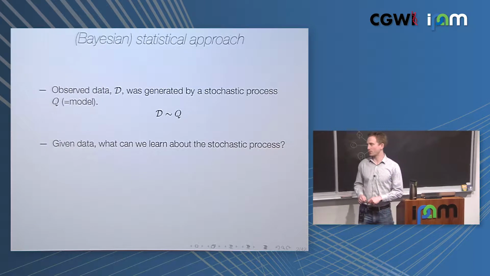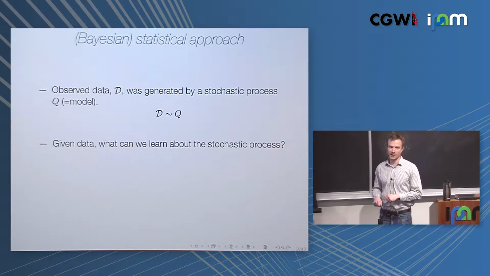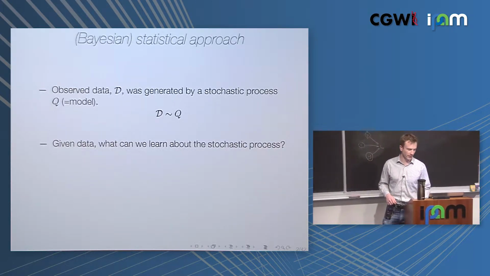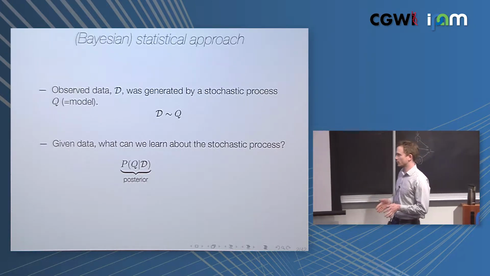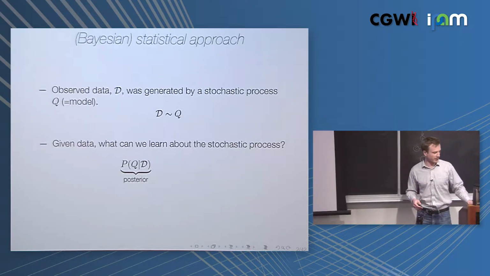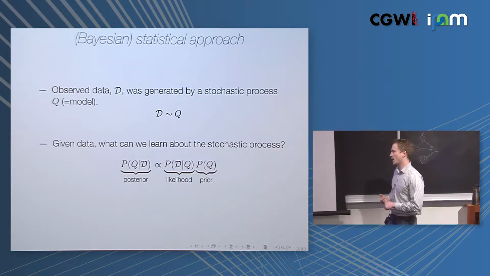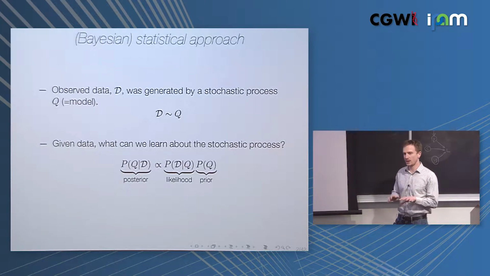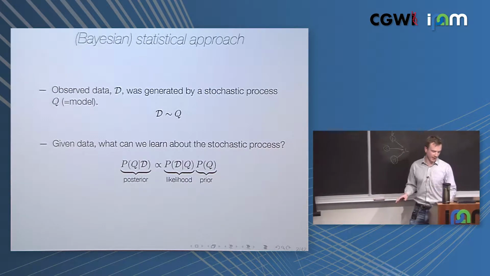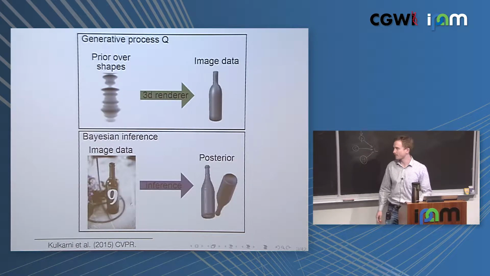All this equation is saying is my data D was sampled from some stochastic process Q. And then statistics is all about, given some observed data set, what can we say about the stochastic process that generated the data? If you're being Bayesian, then this means you're trying to think about what's the posterior distribution over Q conditioned on data. Bayes' rule would tell you that you can break this down as thinking about the likelihood of the specific data set given some instantiation of the stochastic process, and you might also have a prior on the stochastic process.